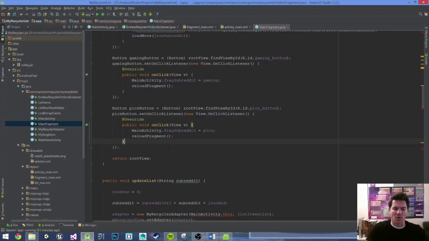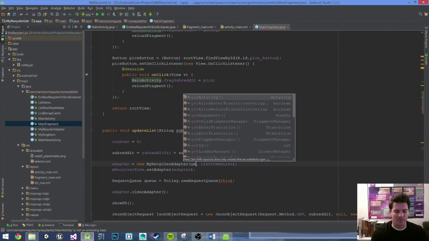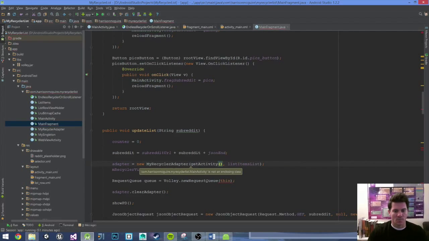Now I think we can keep on going through trying to solve all of our errors that pop up through the fragment. So instead of MainActivity.this, we'll just say getActivity. Another this, we'll put getActivity.